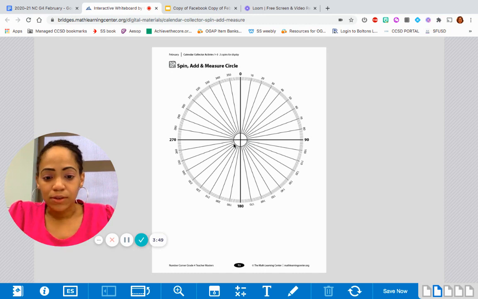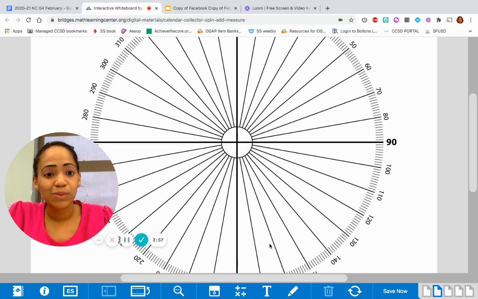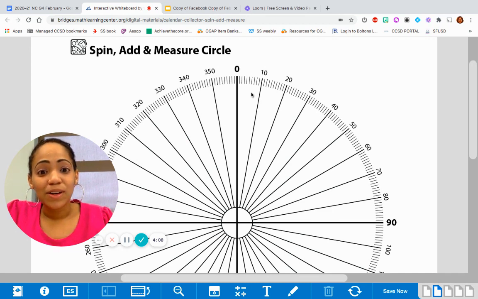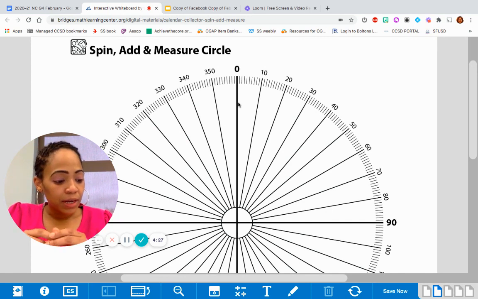Okay? And we're going to collect it on this circle. So I want you to look at this circle, and I want you to tell me, let me zoom in, where do you see 1 degree? Since 1 is one of our possible things that we could collect for the day. Where's 1? Do you see it? So 1 would be right here, this very first tick mark, because it looks like our circle is counting by, right, it's counting by tens. So if I was to get 1, it would be right here, which would be a very, very, very small angle.